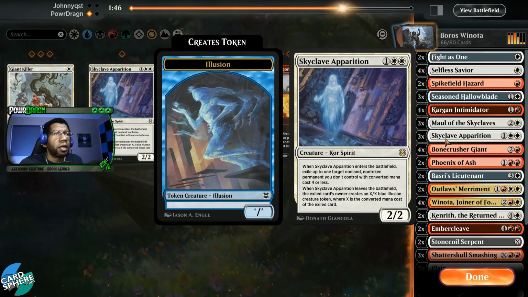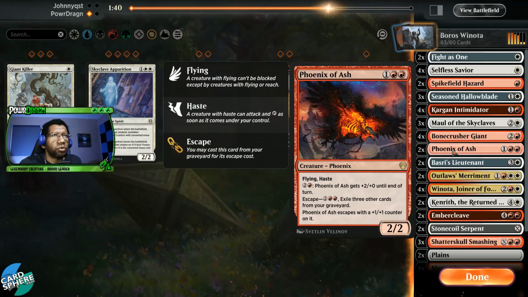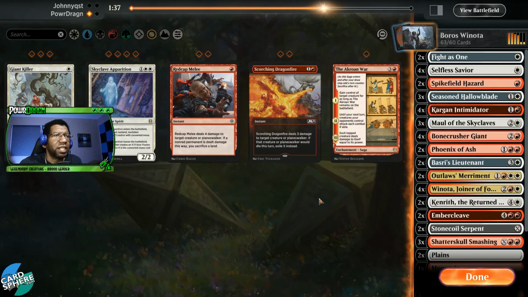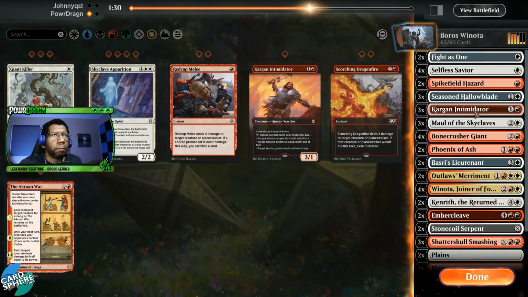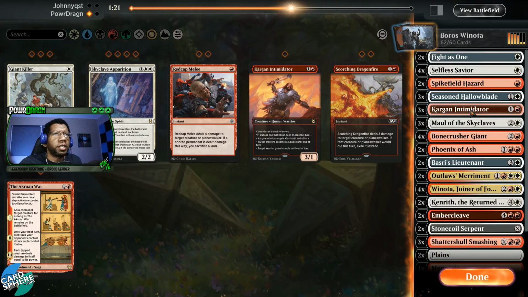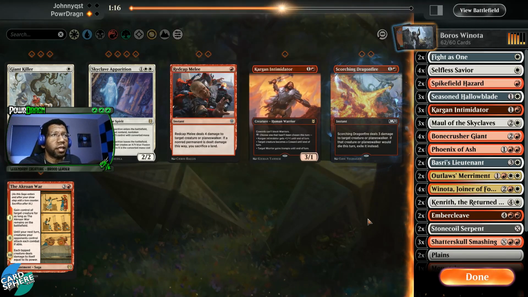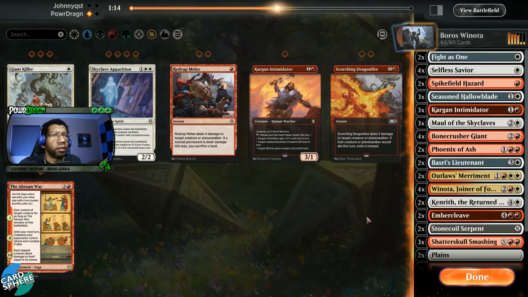I'm going to gamble and probably remove these apparitions because I don't think that's really much of what we want. Well, that's not totally true either. These decisions are tough right now. Like, this is what's making Standard both very fun and very difficult, is that it's hard to even know what to sideboard in and out in a lot of these matchups because you don't know what a lot of the decks look like unless the games go longer and you get a good look at them.